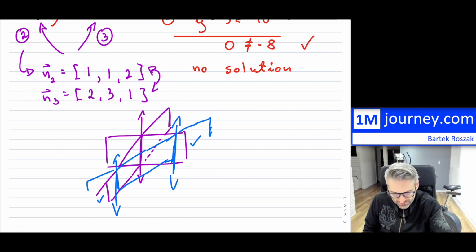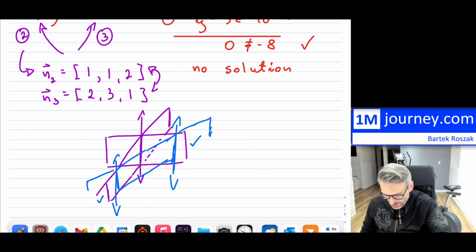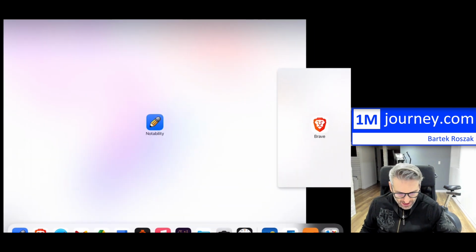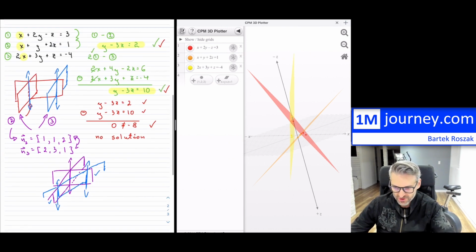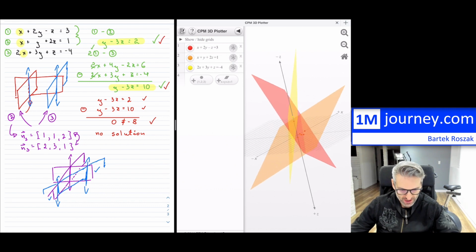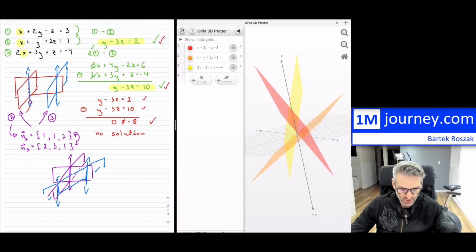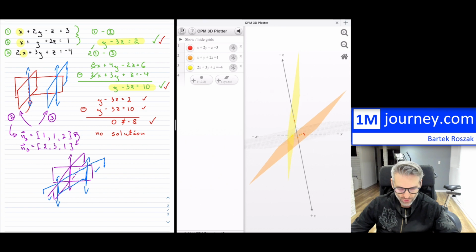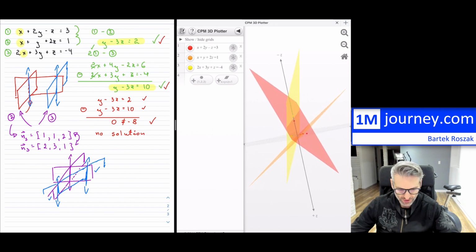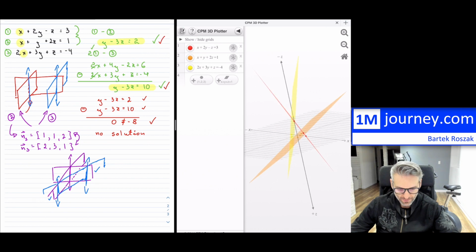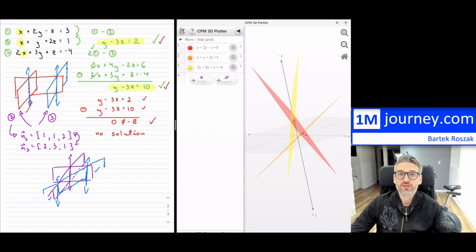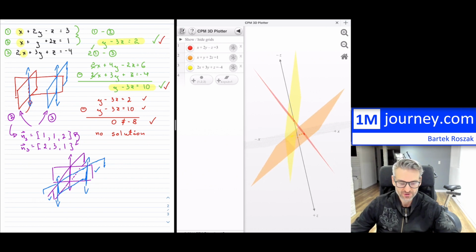And what I have done behind the scenes here, let me take this out and just show it to you. So here it is. Here are the planes that we have in here, those are the three planes, and notice you have the yellow, the red, and then the orange. Those are the planes going through, and they do intersect at a line, each pair of them, but all three simultaneously do not intersect.